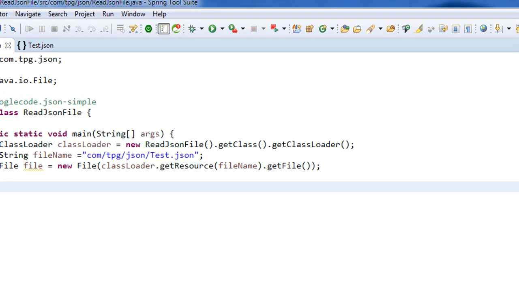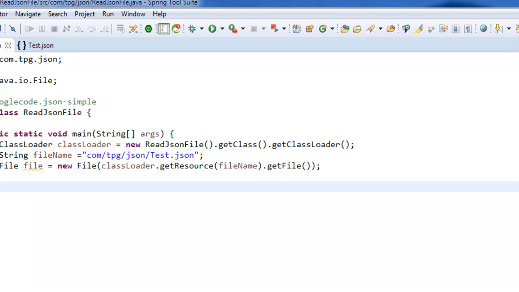So how are we going to parse the data here? Are we going to use the file concepts and read each and every line? No, we are not going to use that. What I'm going to use is the JSON parser, which is a handy option to read the data from JSON files.